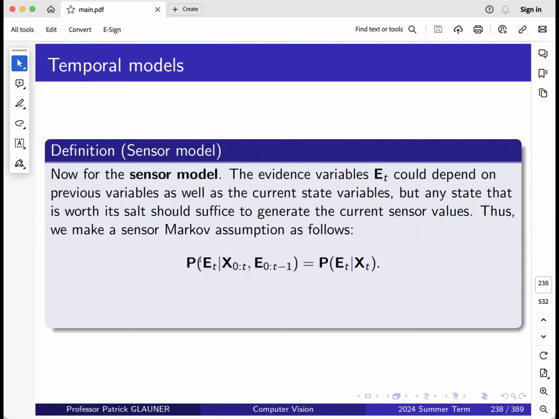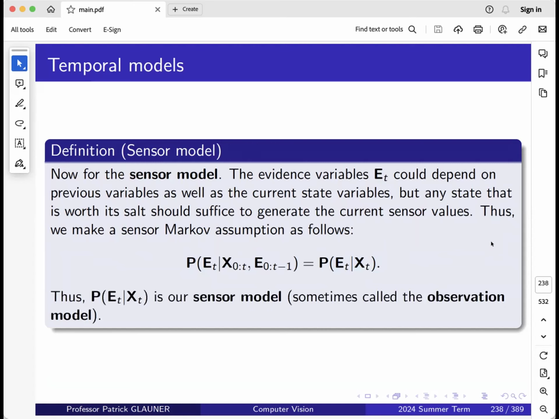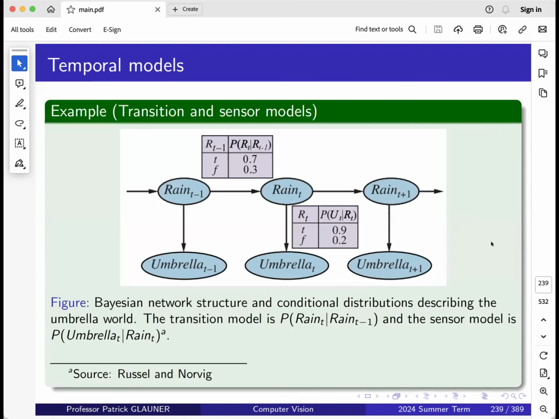If I want to know what's the probability distribution of my current evidence, given all the past states and all the past evidence, I will also simplify this and make a Markov assumption, and I say the probability distribution of my evidence at time t only depends on my current state. And this is our sensor model, which we also call sometimes the observation model.